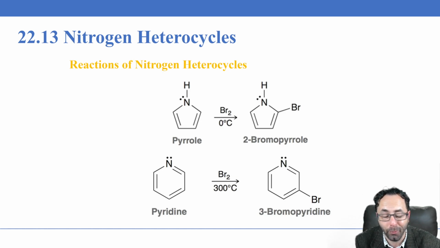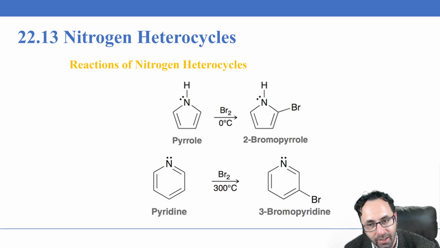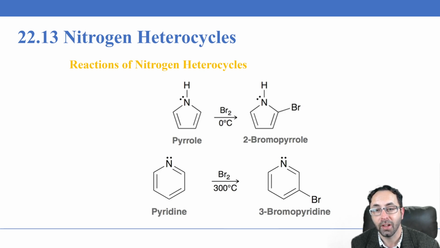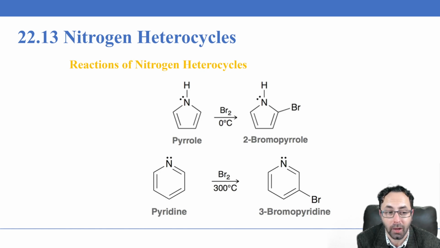And finally, the reason why this was important is because you know what has nitrogen atoms in them? Proteins, right? So we've now covered all the various functional groups that exist in biological molecules and their reactions. And so now we can finally approach the kinds of biological reactions that occur in your body, and the bodies of all animals, from the smallest bacteria up to your own. And so this is where we really get to unlock the power of organic chemistry in describing biology. And that will be what we do for the remainder of the course. So I'm looking forward to exploring that with you as we move forward.